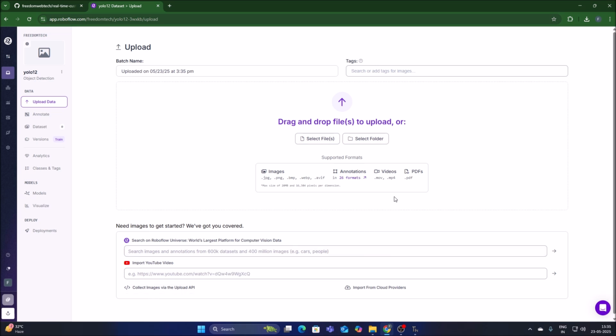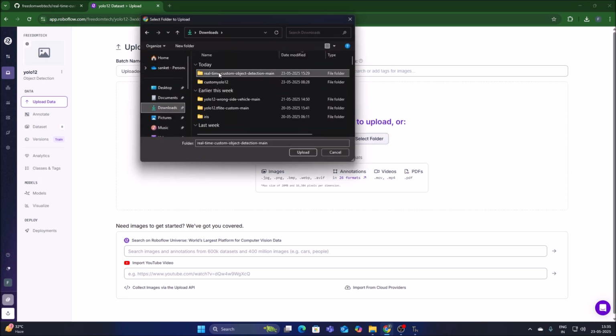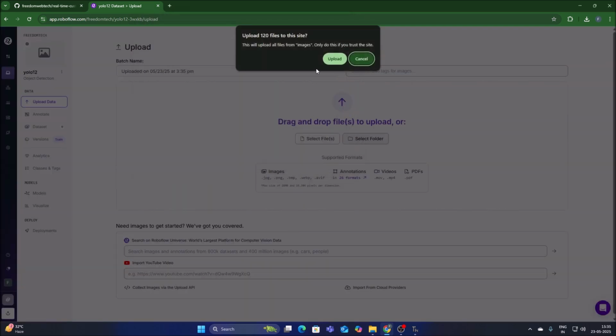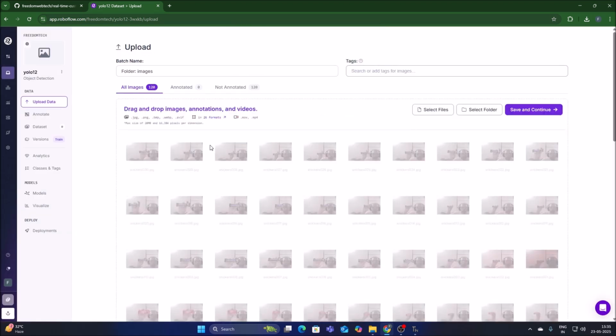Now we will go with folder because we created the folder. Inside that we have all the images. So select the folder, downloads, and this is our repository. Inside that we have the images folder. Click on upload. Then it will pop up this kind of message, basically upload 120 files to this site. Click on upload. Now it will upload all the images on Roboflow.